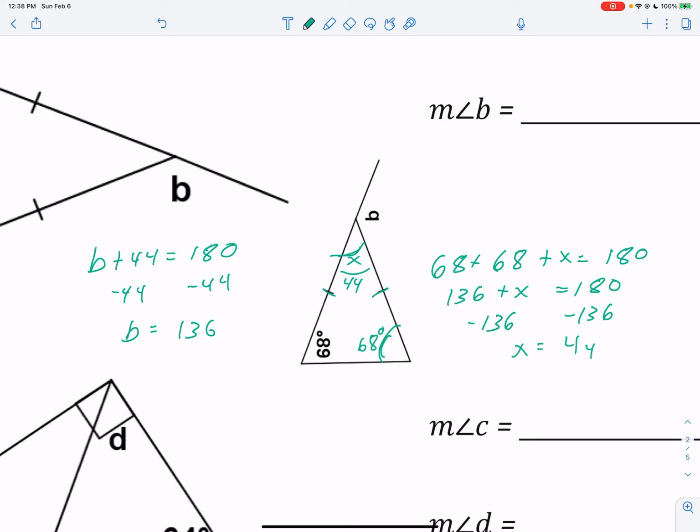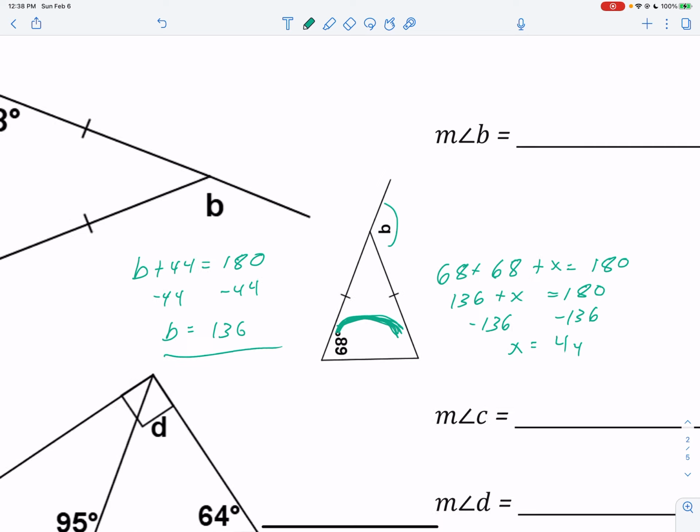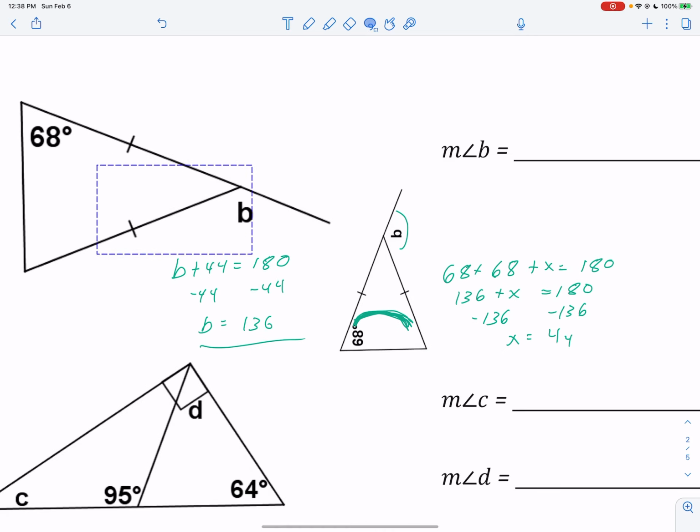Now, interestingly enough, you could also use the property that we learned earlier, if you want to do it a different way, and realize that this angle must be the sum of these opposite interior angles, these remote angles. So b is equal to 68 plus 68, which is 136. That's a faster way to do it, but it doesn't show you exactly what's going on as much. It's just relying on a memorized property. Now, if you don't notice that or you don't remember that, don't worry. You can always show it to yourself by rederiving it.